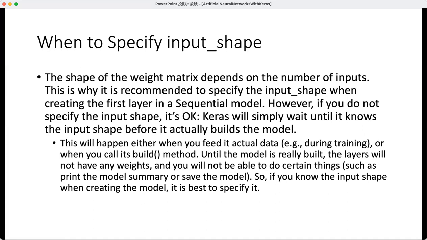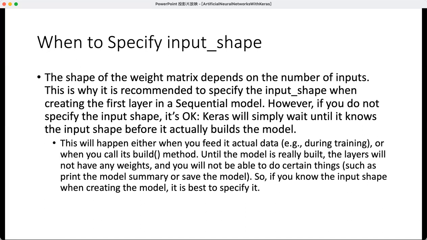Keras will wait until it knows the input shape before it actually builds the model. This will happen either when you feed the model the actual data, or when you call its build method.